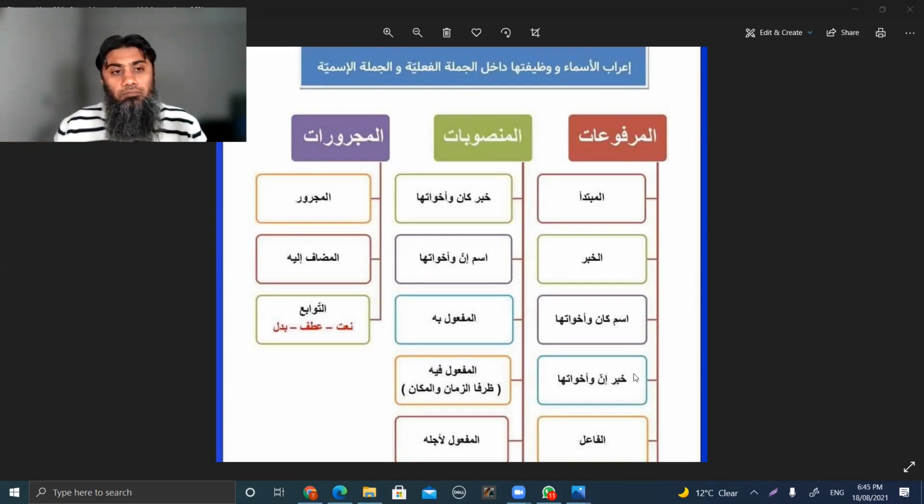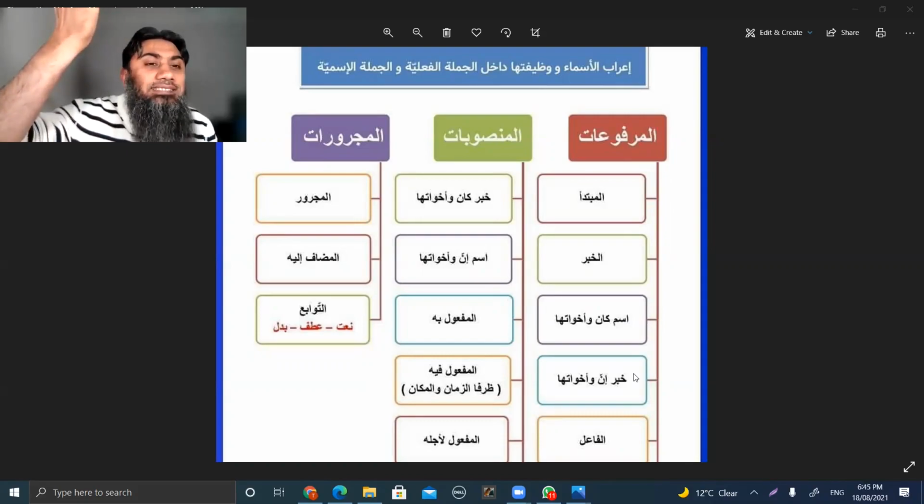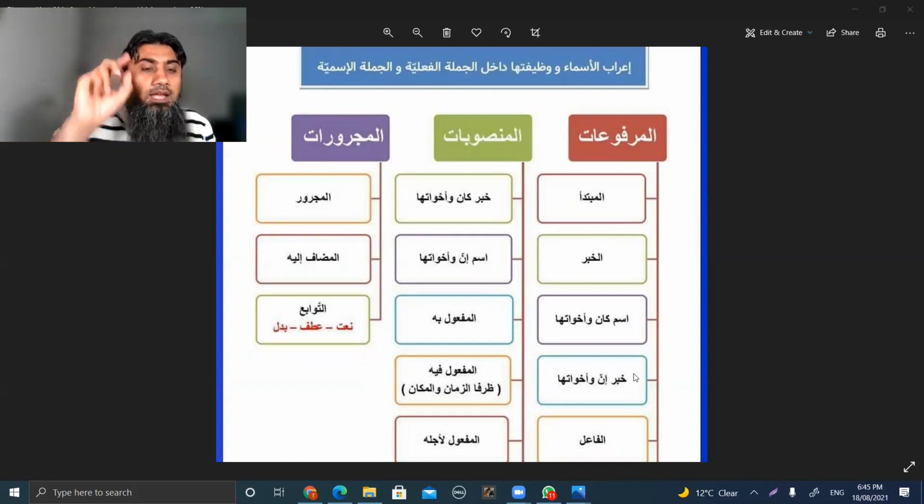And then difference number 3. The ism of inna, as we all know, because the job of the inna family is that they make the next thing nasab. That's why we call them harf nasab. Clear? So the ism of inna is in nasab status, but the ism of kana is in rafa status. Let me summarize the whole concept of inna and kana one more time, and I want you to please be attentive and you can ask questions if you don't understand this one.